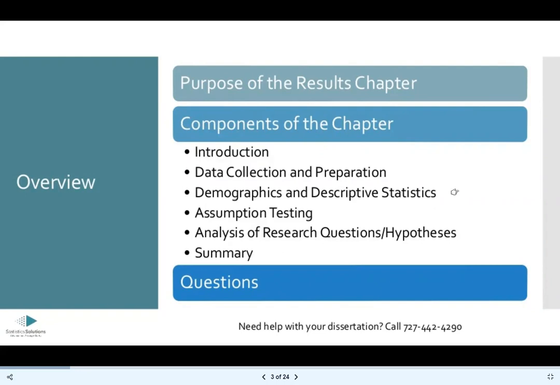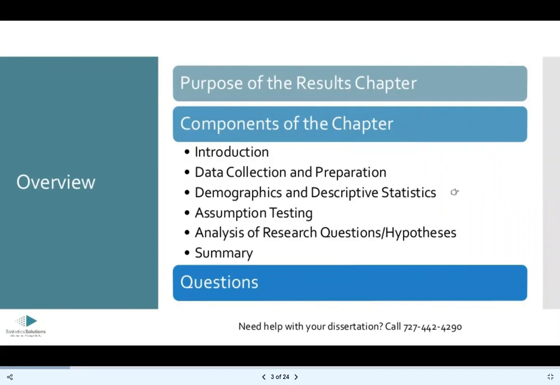In this chapter, you will be answering the research questions that you have already stated in previous chapters. By the end of this chapter, the reader would have a clear picture of the presented findings and the different hypotheses, and a clear statement to answer each of them. For example, if your study has 5 research questions, by the end of the results chapter, you should have an answer to each of those 5 research questions. You'll want to save further interpretation of those findings for the discussion chapter. So you don't want to provide any implications or further thoughts on your results here in this results chapter, because that will go in the next chapter, which will be the discussion.